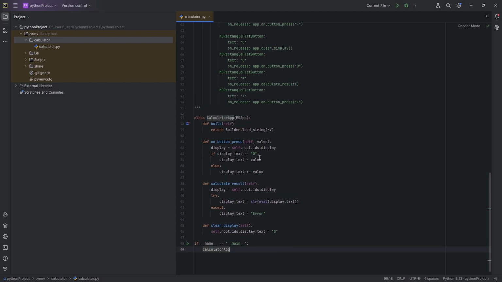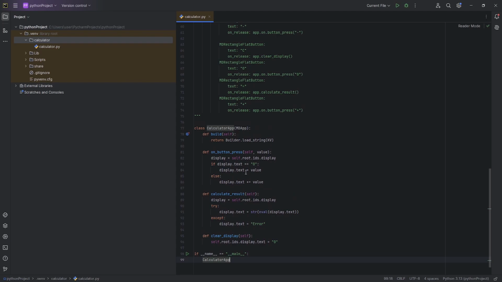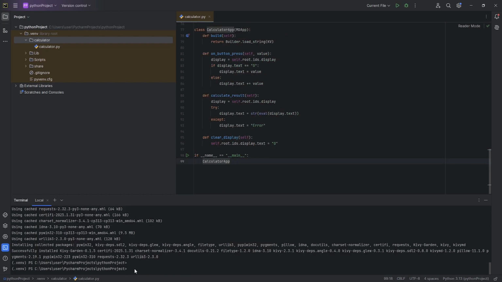Okay, so the last thing that you want to do is you want to run the application. If you want to run the application, there is also a two-step method of how you can run the application. One is going to be from the terminal, which is very simple. When you want to run anything, first off, you want to type in just Python and then define the name of the application that you created, which is calculator.py.